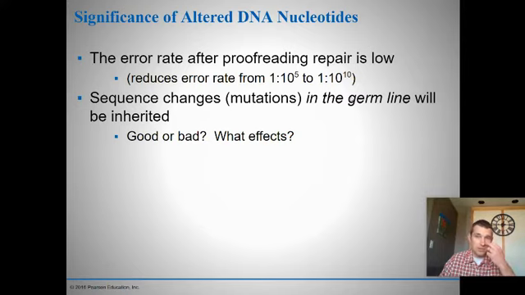And the sequence changes, if they are located in your germline, where are your germline cells located if they're going to be inherited? If there are sequence changes in your germline, which would be in your testes or ovaries, in the cells that will eventually become eggs and sperm, those can be inherited. And is that going to be a good or a bad thing for your next offspring? We actually don't know. Odds are pretty high we'll learn that there won't be any effects.